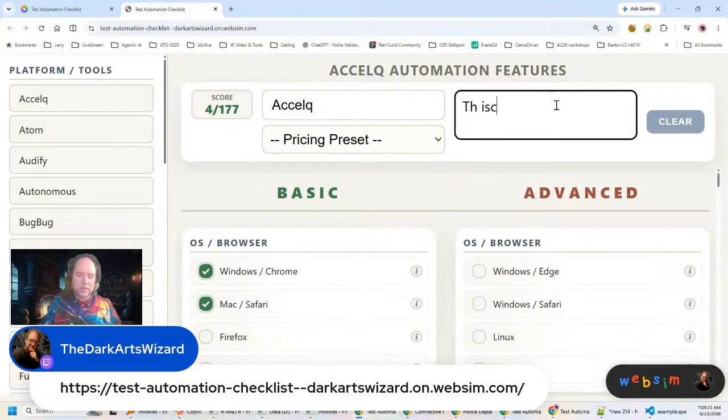This is cool. That is interesting. That's a weird little thing that is going on, and I think it's only happening when StreamYard is actually running. But anyway, you can put in notes about how well this feature is working.